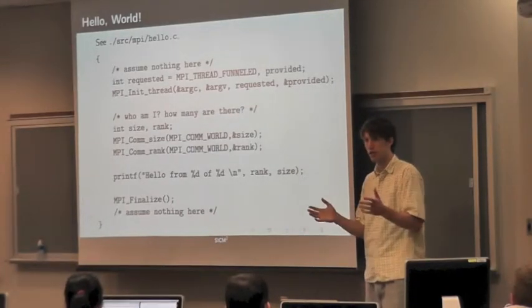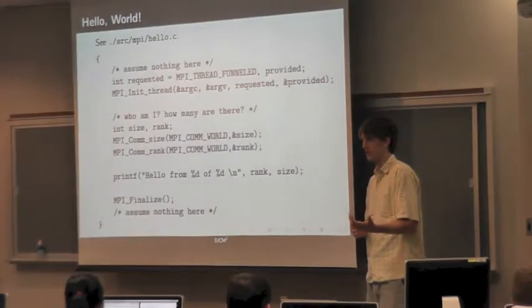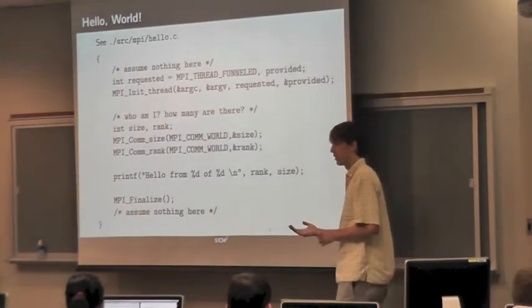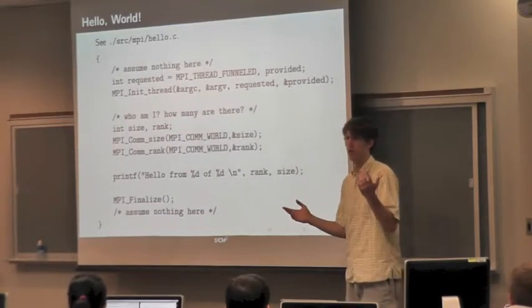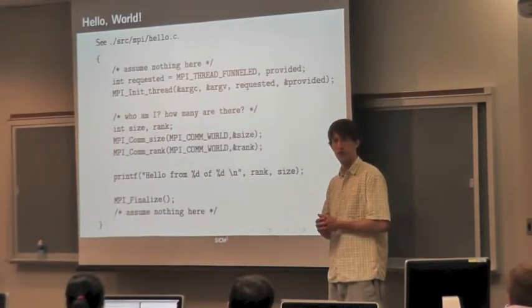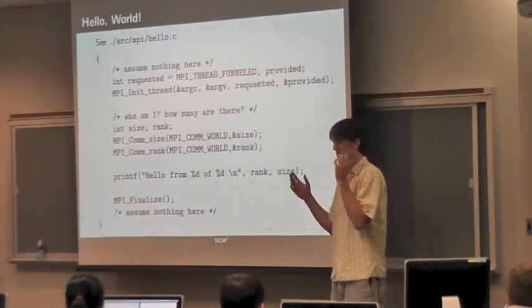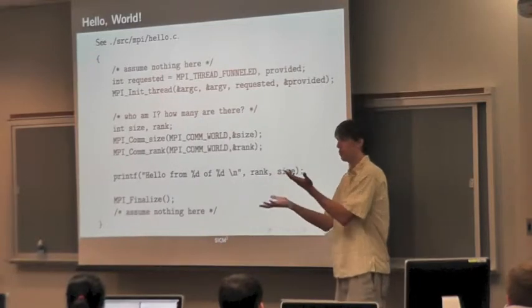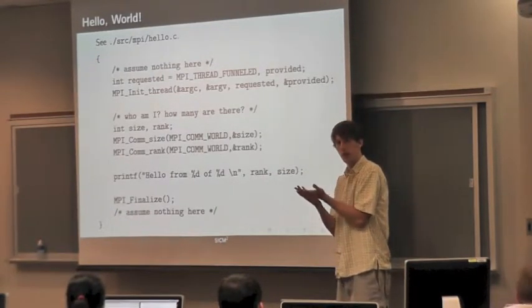So imagine that I want to read in my input file and broadcast my basis set to all the processes, and at the same time I'm initializing a library which is going to read in a matrix and broadcast that matrix to everyone. How do I know that those two things actually don't conflict? How do I make sure they're properly ordered?